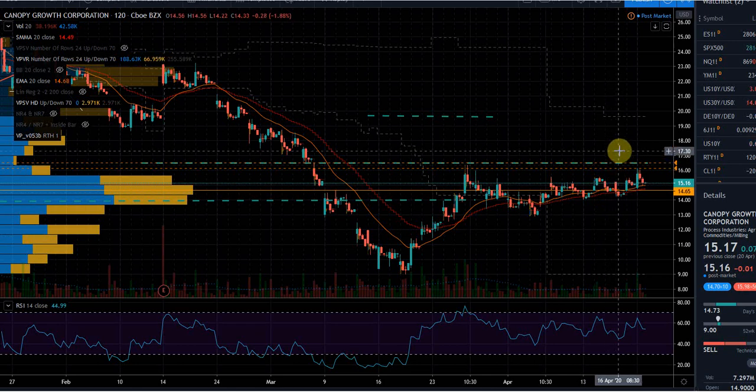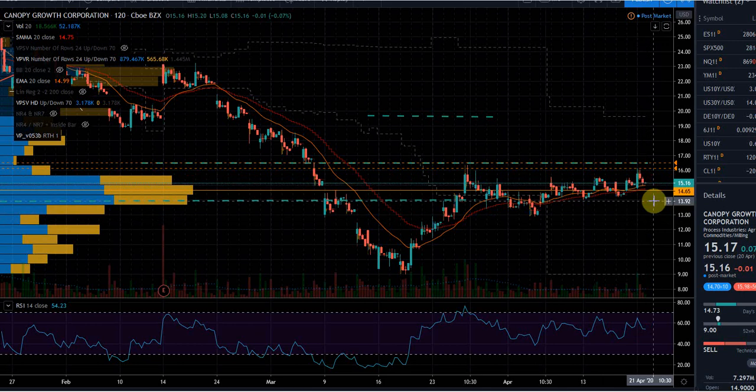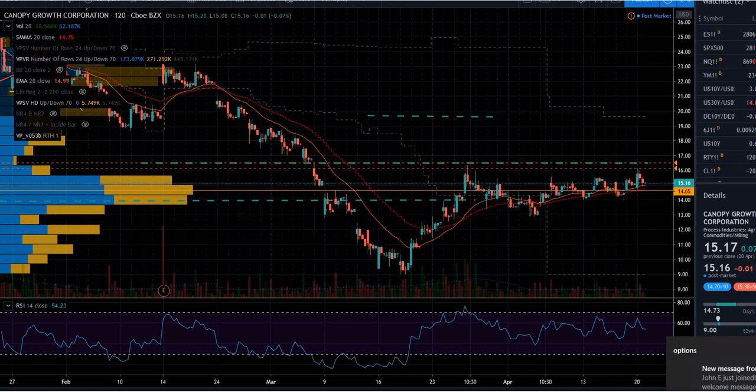So this is where you want to wait for the confirmation. I don't have a reason to short it. And if it does, it's going to dip into support. The one thing that's clear is that it's developed the habit of finding support. So for it to lose this level would take a lot.